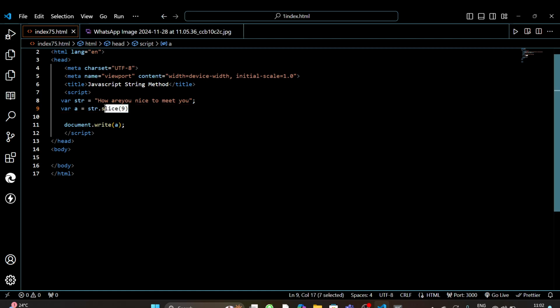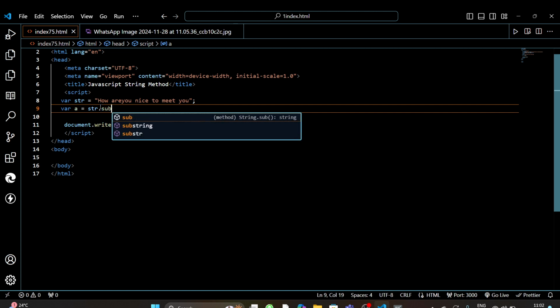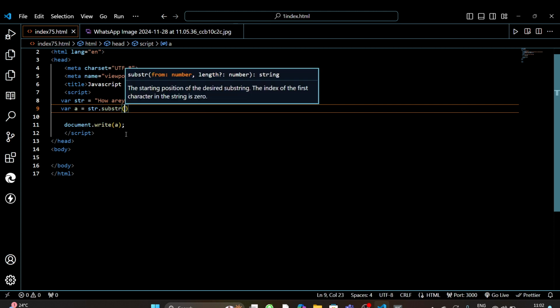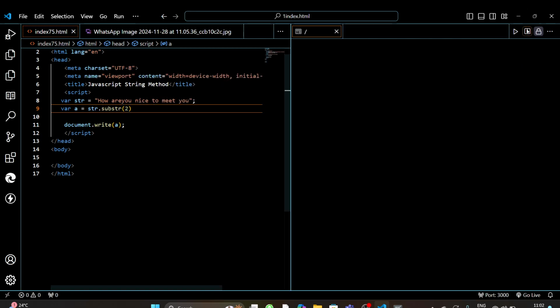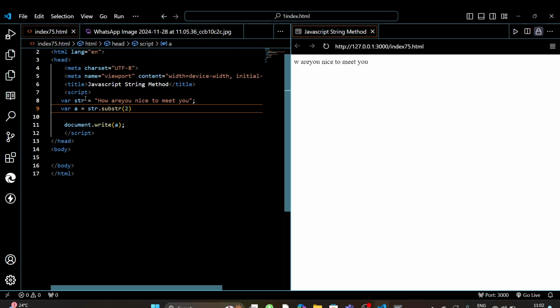I'll simply remove this slice and write substr. Inside the round braces I'll write 2. Here you can see the first two, the 0th and first index, are missing.